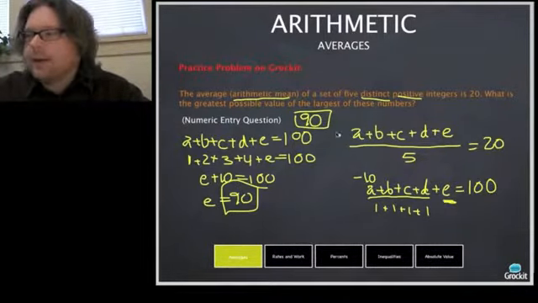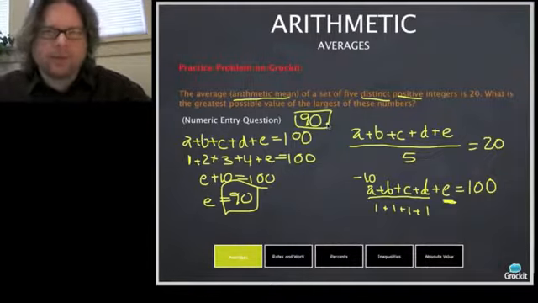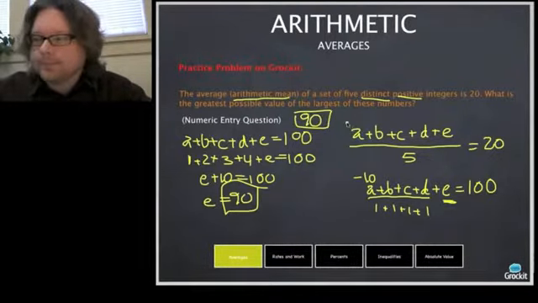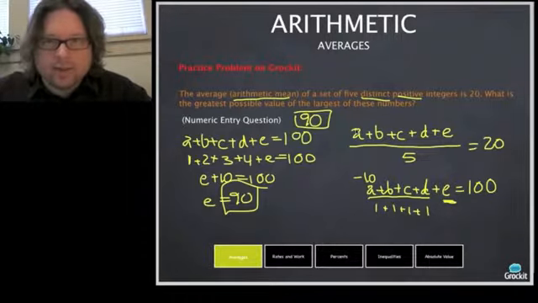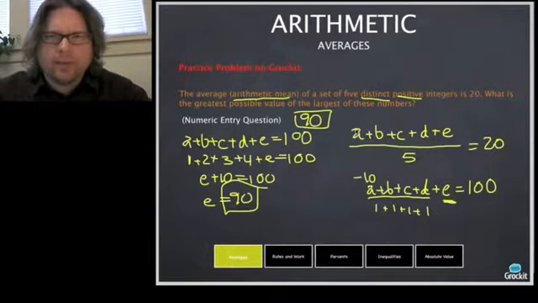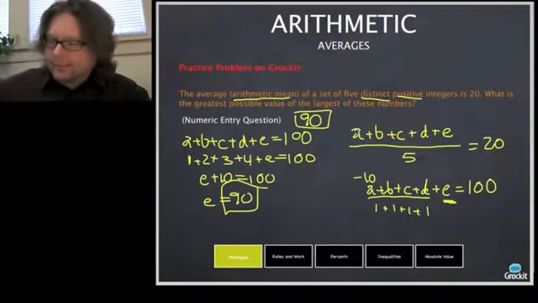See, the average formula can actually be used in a number of ways. It's not just going to be, hey, here are 5 numbers, come up with the average. They may ask you to fill in a missing variable, or determine what the largest or smallest possible value of a certain one is, or maybe more than one. So be prepared to use the average formula in ways that you might not have expected.